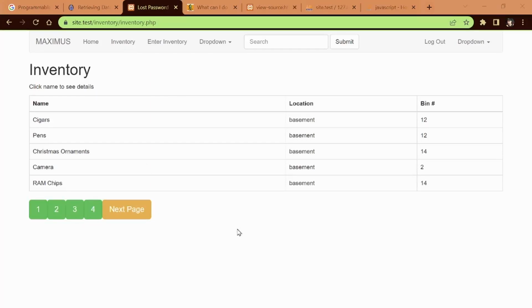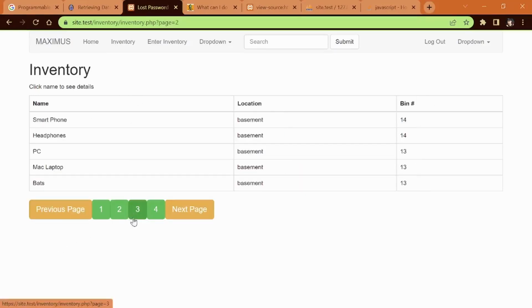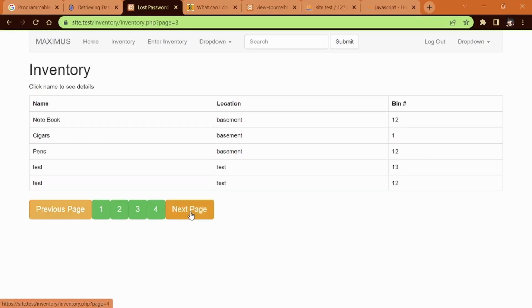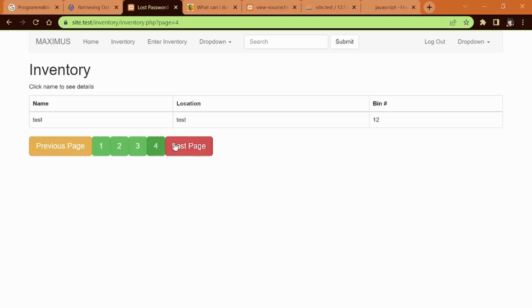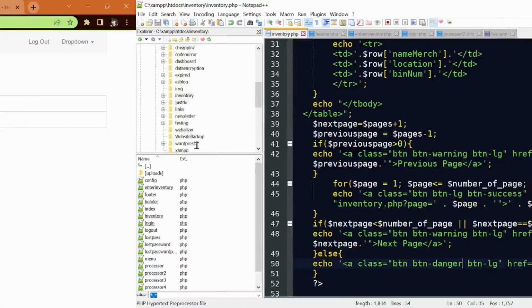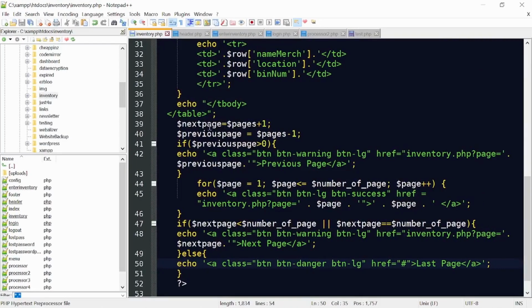Okay, let me show you what I did here. There's 4 different pages. If I click next page, you can see that previous page appears. And I click next page, go to page 3, page 4, and then I have this last page. So how did I do that? Well, I actually came down here, and of course these are my previous page and next page buttons. But one of the things that I did here is put the if statement. If previous page is greater than 0, I want to show this button, previous page.